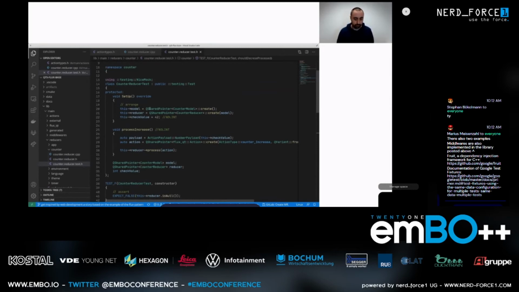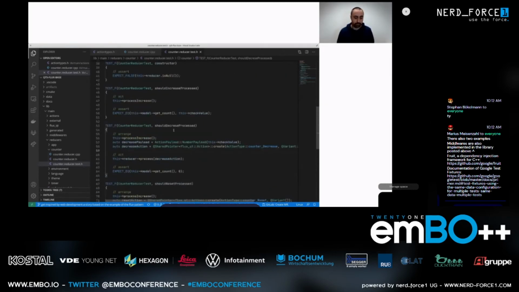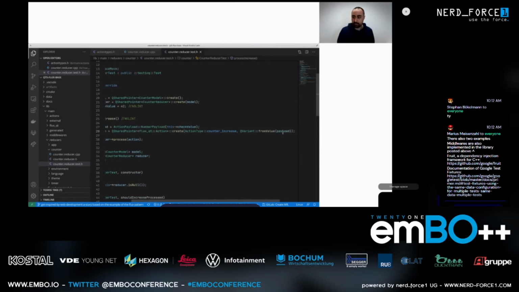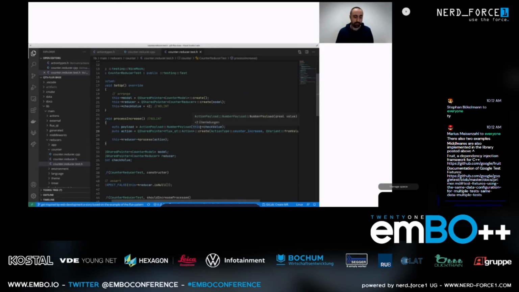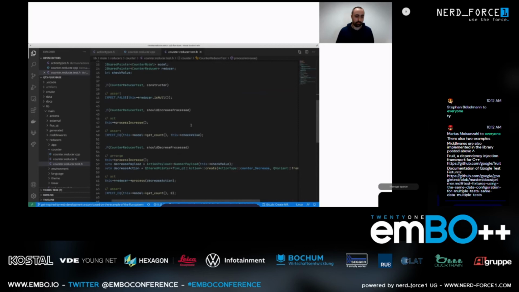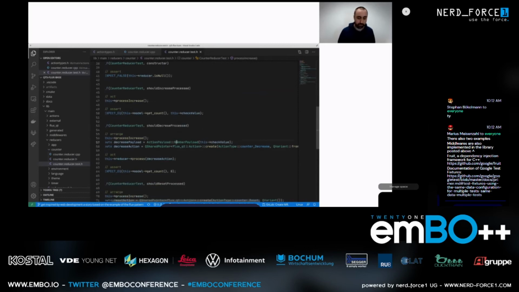If we go back to should decrease processed, we see that we first call process increase. Process increase itself is a method of the fixture. It increases the counter by the payload, and the payload uses the number 42. So the counter would be increased by the value of 42.